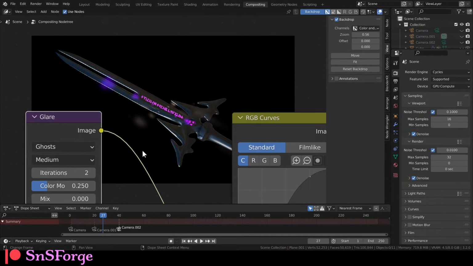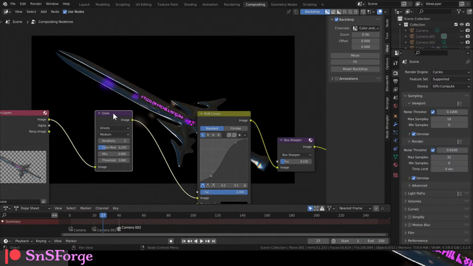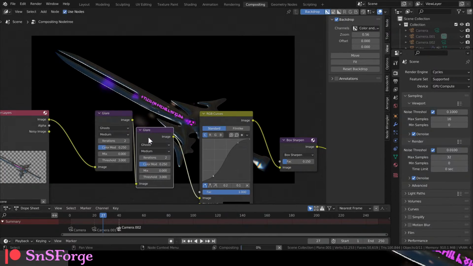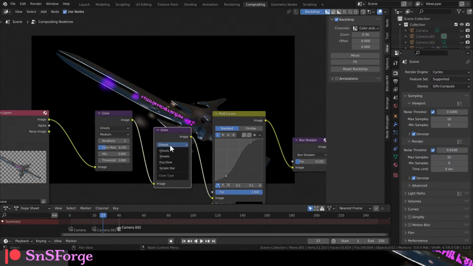Let me do my preview on my bigger screen. Let me just duplicate this one and see, maybe fog glow.